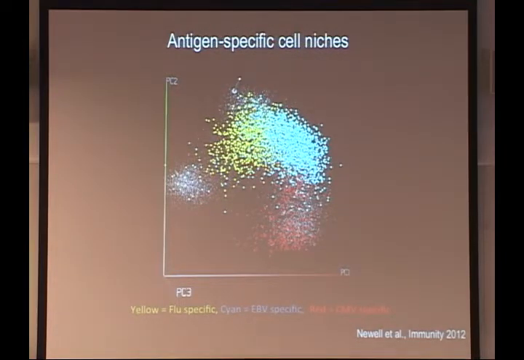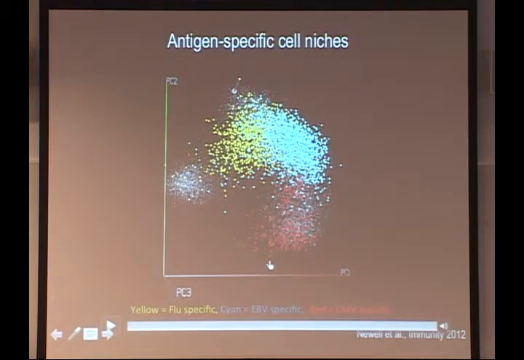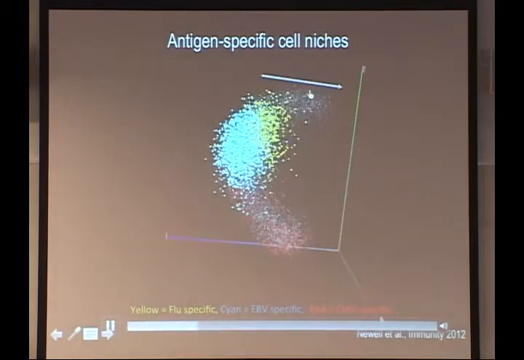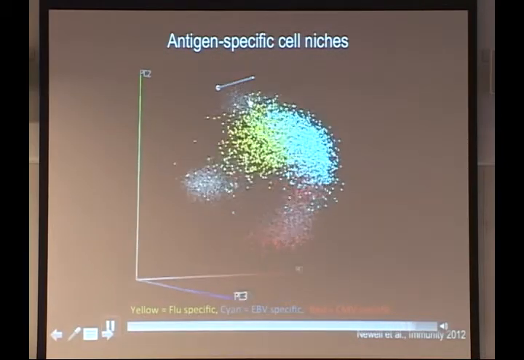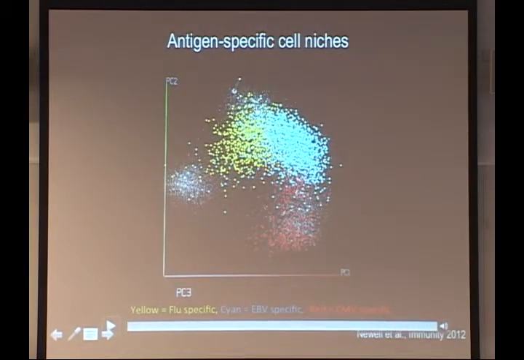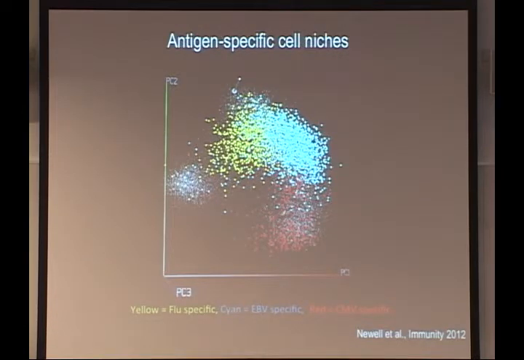I think this fits with what we would expect, because with flu, this person probably hasn't seen flu antigen recently, so those cells are just waiting for the next antigen, whereas with these chronic infections, there is antigen there driving the differentiation of these cells. Another interesting aspect of this is this other swath of cells here, which none of these viral-specific cells go into. So we think that maybe that other pathway represents cells specific for something else, maybe an intracellular bacteria or something like that. So we're working on that.